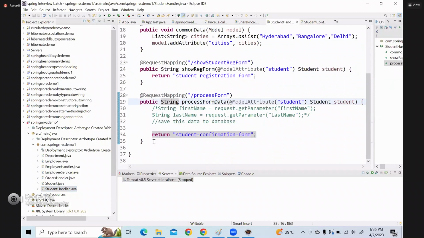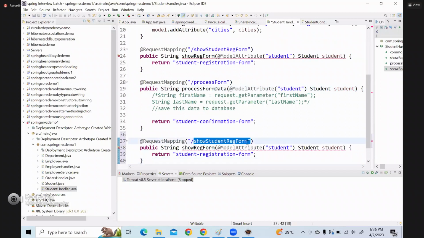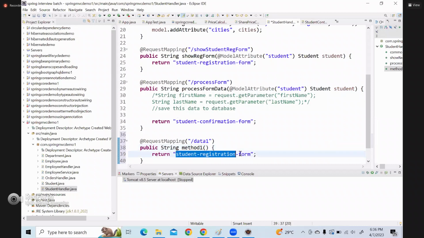I'll just make a simple one, data1, okay? Now I'll just say this one, simple method one. I'll remove all this. I'll just return some data, something like this.